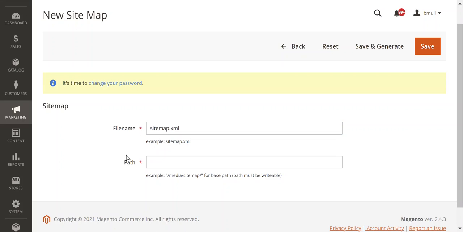Now, depending on how the store is set up, you might be able to just leave this blank, but for some stores, you might need to use the media folder, like this, in order for it to work. Other sites require this to say pub. Depending on how it's set up, they can differ from site to site. The preferred way we'd want this to show up would be domain.com/sitemap.xml. So if at all possible, it'd be great if we could just leave this empty or just with the slash so that it doesn't have any extra folders in the URL. So let's hit save and generate.